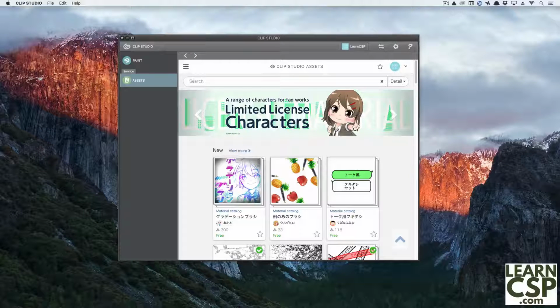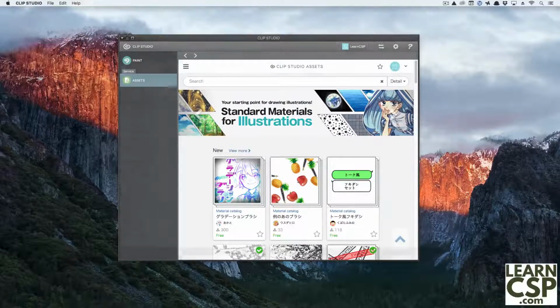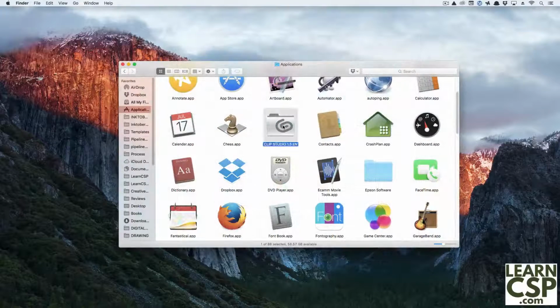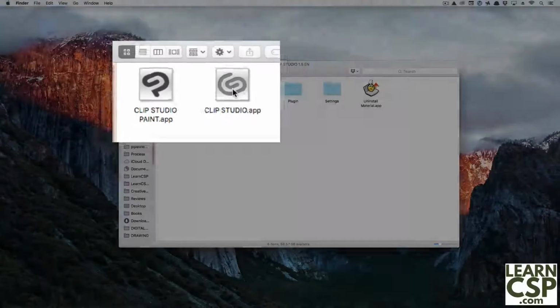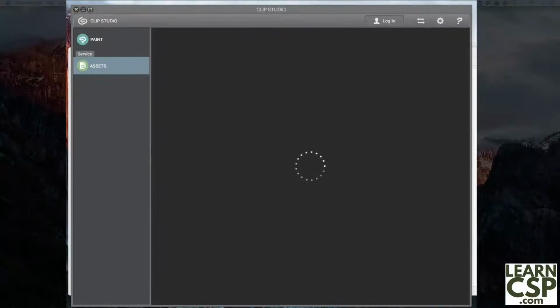First, it's called Clip Studio Assets, but it's wrapped up in a launching program called Clip Studio that provides you links to both Clip Studio Assets and Clip Studio Paint, whether you have Pro or EX. Click on this paperclip-looking icon instead of the other paperclip-looking one. It's the one that looks more like the email at symbol than the question marky-looking one for Paint.